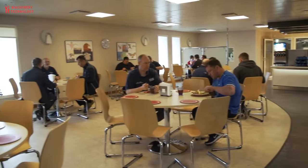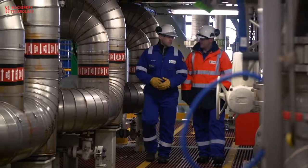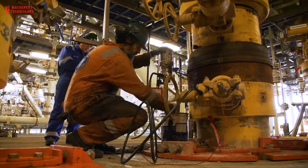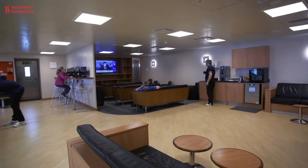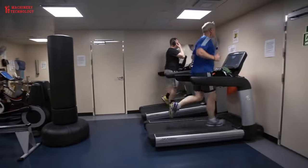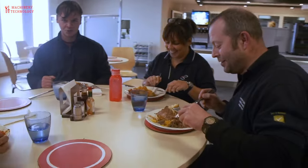Being that this job requires the workers to be away from their families and loved ones for extended periods of time, they are compensated fairly well. Entry-level positions are roughly $50,000 per year, whereas more specialized engineering positions can earn upwards of $200,000 per year. Another thing to note is that all of your living expenses are taken care of while on the rig, so your expenses are drastically lower when you are out at sea for extended periods of time.